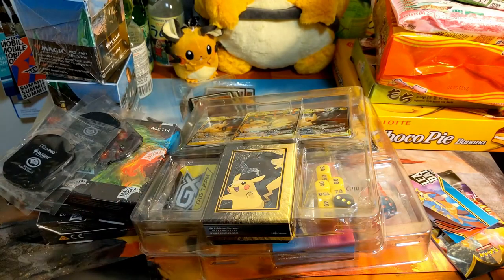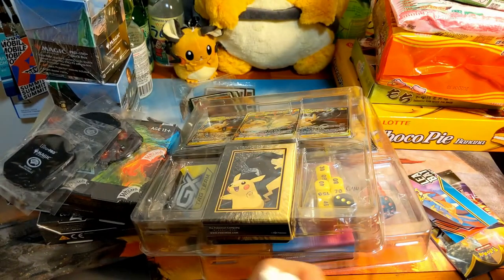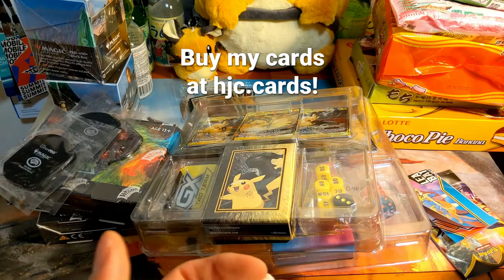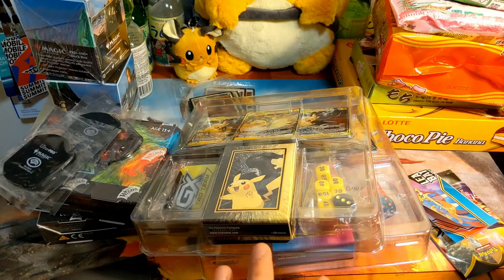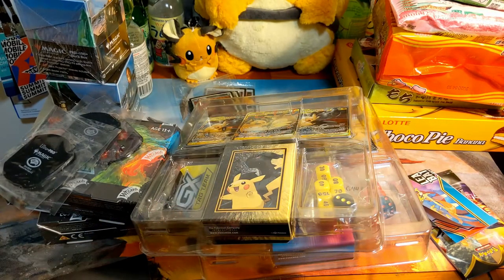This deck ends up going one and two with some bad draws. Unfortunately, the one person it wins against is the wonderful, delightful human being Marshall Sutcliffe, who is one of the co-hosts of Limited Resources. I feel bad about playing Mono Red Aggro in Vintage Cube — you very much feel like the fun police. I got some nasty opening hands and draws against Marshall and he didn't stand a chance. He was playing a really cool Grixis Reanimator deck. I mean, I had to beat him so I could say I beat him, but I still feel bad — I feel like I kind of cheated. So I just want to personally apologize to you, Marshall Sutcliffe. I love your content, you're a wonderful person, and I'm sorry I had to stomp you with Mono Red Burn.